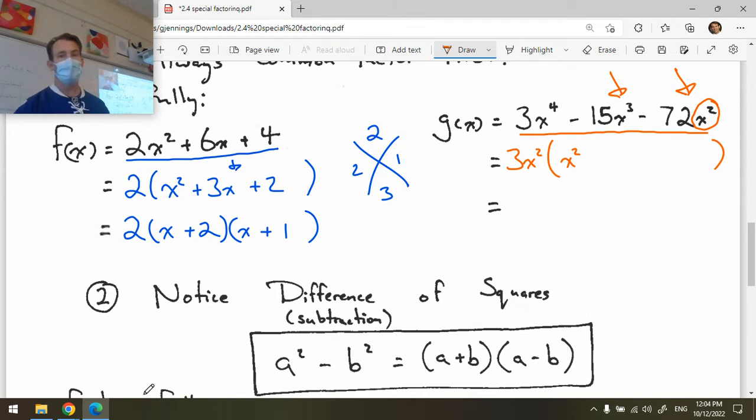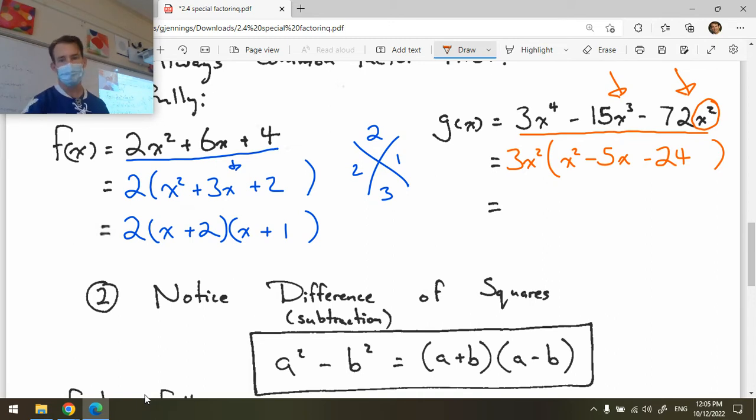Okay. And now when we're dividing this, when you're wondering about that, try expanding it back once I show you what this is going to turn into. Negative 15x to the 3 divided by 3x squared. Well, negative 15 divided by 3 is negative 5. And x to the 3 divided by x to the 2 is just x. And then negative 72x squared divided by 3x squared. Well, 72 divided by 3. Anyone have that handy? 24, good. So that's 24, because 3 days would be 72 hours. Cool. So 24. And the x squared divided by x squared is just gone.